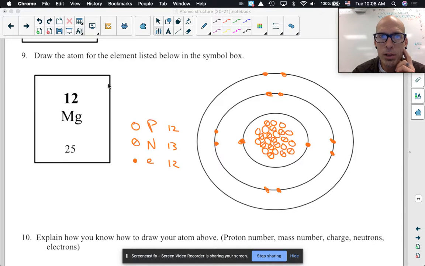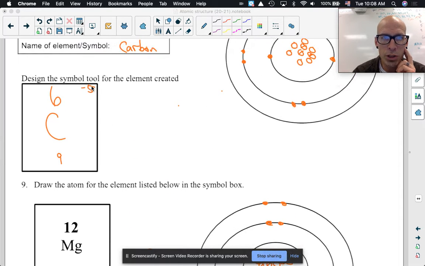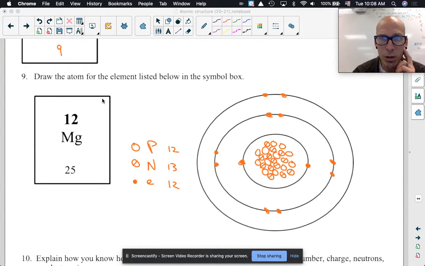Now, there's nothing up here in the upper right corner, which is where we've been putting the charge. If you see nothing in the upper right corner, then I assume it doesn't have a charge. If it doesn't have a charge, then what do you know about your protons and your electrons? They have to be the same number. Equal numbers of pluses and minuses makes no charge. So then you just sketch it up. I have my 12 protons in here. I have my 13 neutrons, if you count them up. And then I have 2 in the first level, 8 in the second level, and another 2 in the third level for a total of 12 electrons.